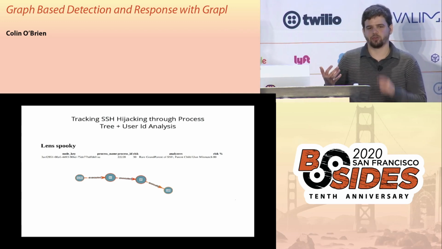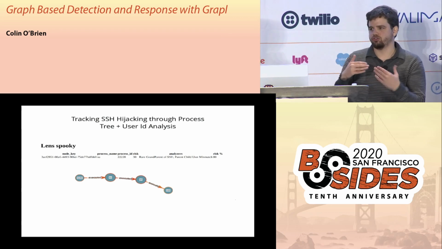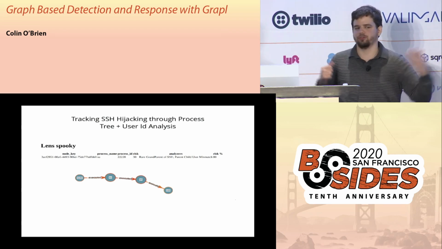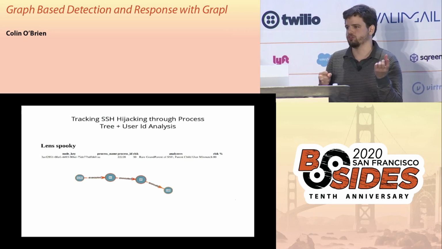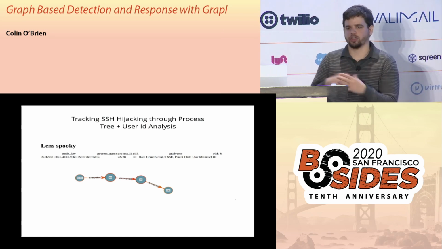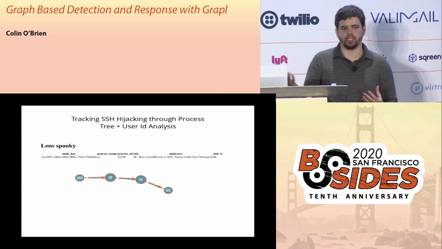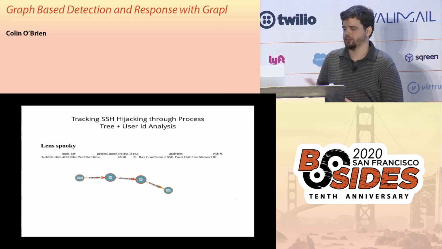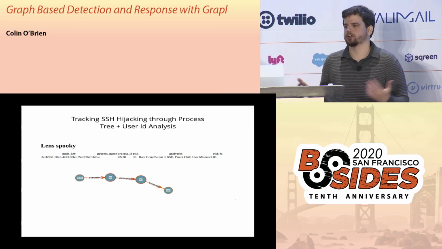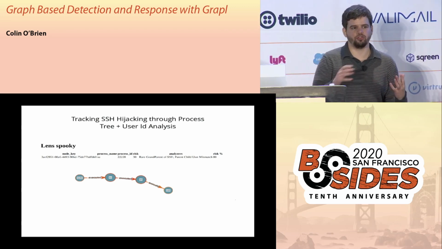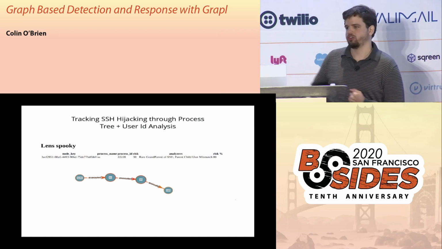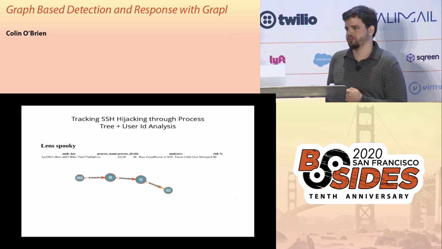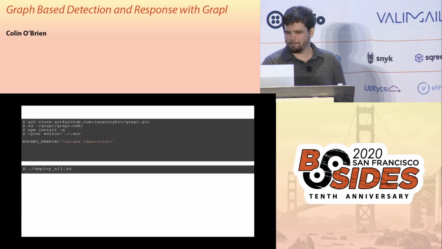But in Grapl, we can ask questions like, given a process, trace that process tree backwards, and if we see a user ID change in that process tree, we're going to call that a privilege escalation, right? So a simple case of this would be calling sudo and changing users. But if an attacker had some sort of an exploit where they were able to privesc and spawn a child process, as long as that relationship is there, we would be able to catch that.